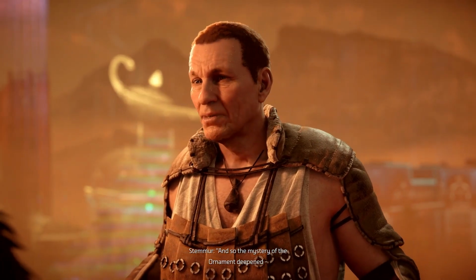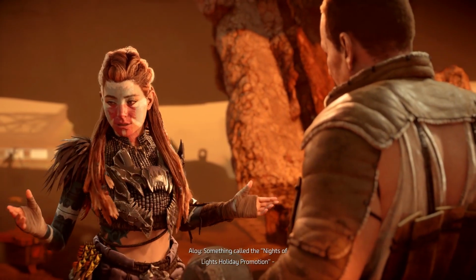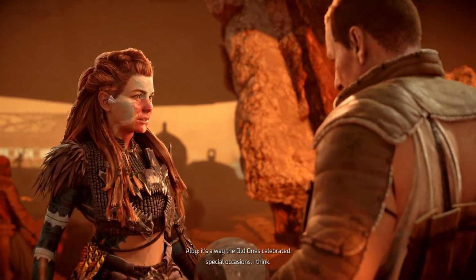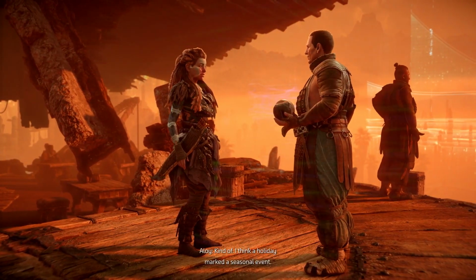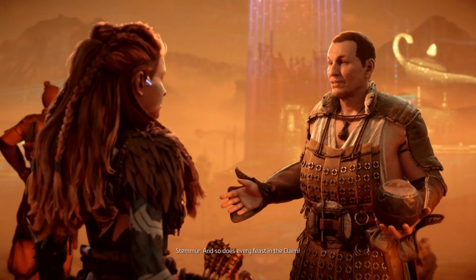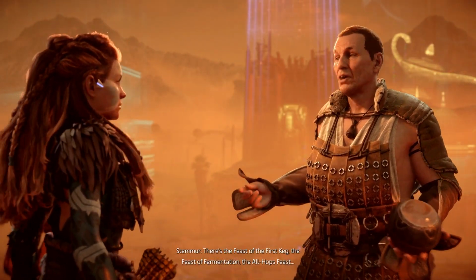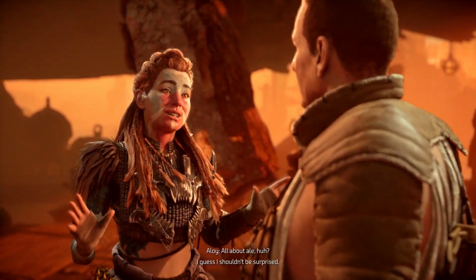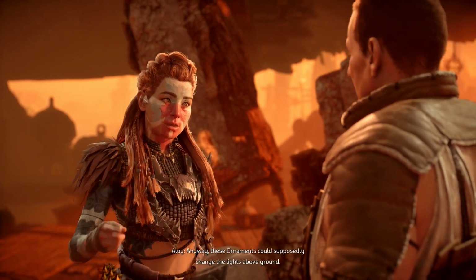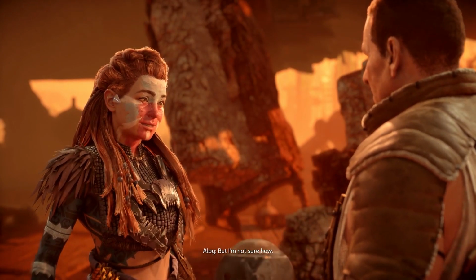And so the mystery of the ornament deepened. For what purpose were these trinkets designed? Something called the Knights of Light's holiday promotion. It's a way the old ones celebrated special occasions, I think. Like feasts? Kind of. I think a holiday marked a seasonal event. And so does every feast in the claim. There's the Feast of the First Keg, the Feast of Fermentation, the All Hops Feast. All about ale, huh? I guess I shouldn't be surprised. Anyway, these ornaments could supposedly change the lights above ground, but I'm not sure how. Oh, neither.